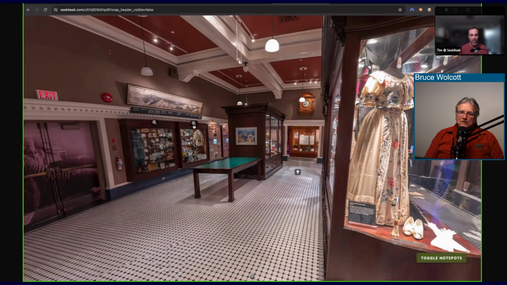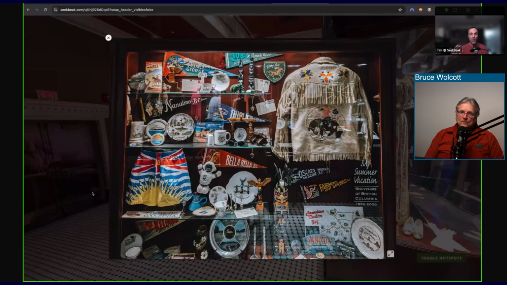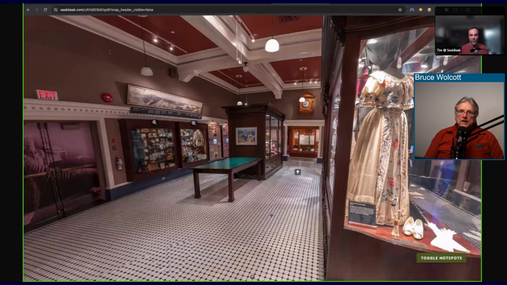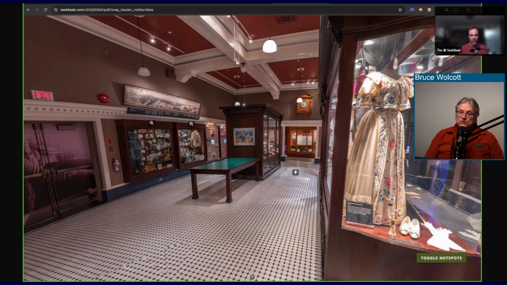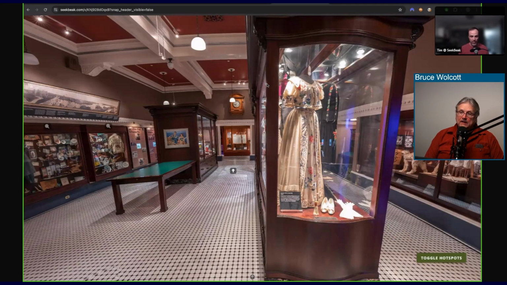But yes, they've got all these icons that you can click, or hotspots as we call them, where you'll get a close-up image of what's inside that display. And I would imagine the museum has built this because not everyone can take the trip to Victoria, Canada, right? Correct. They have the benefit of being able to tour the museum from wherever they are in the world, without having to fly across the planet to visit the museum. Absolutely. And there was also a bunch of downtime because they did renovations, and they still wanted this to come up for locals and for people who had come to the area but couldn't see the museum. This was the plan B for the renovations as well.